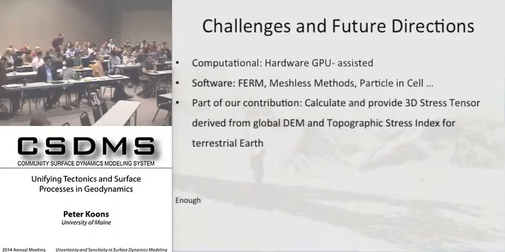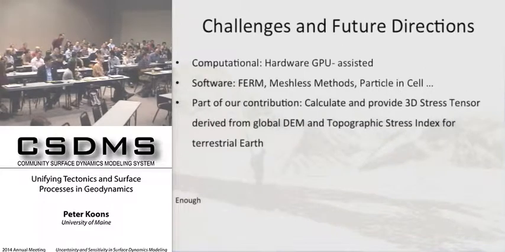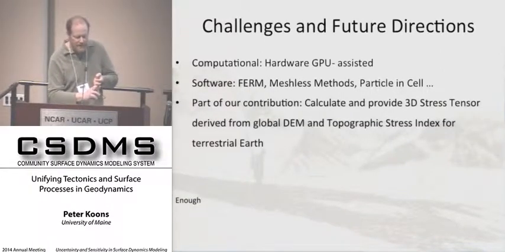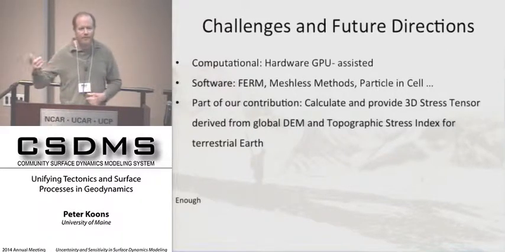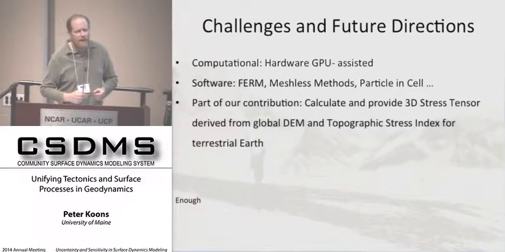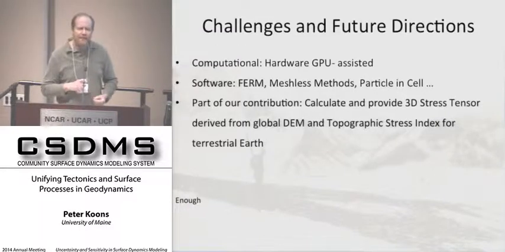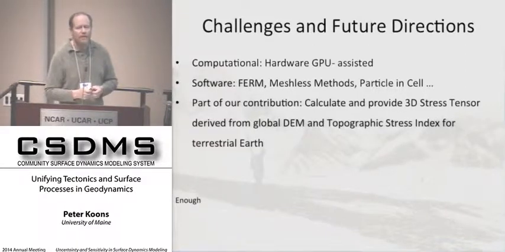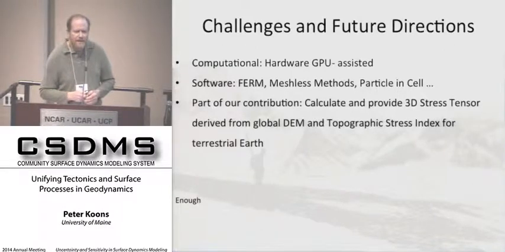Q&A — second question: Can this approach give solutions to things like pore-fluid-pressure landsliding, and are there things in surface processes that you're modeling less optimally by forcing them into this framework? Response: One real strength of current process-directed regimes is that they allow us to look at integrated fluxes — basically Q over a certain amount of time. This approach is not particularly optimized for that, but as I look increasingly at this scheme, I think it doesn't lose any of those capabilities. If we can define the flow field, we can calculate the stress field. Moreover, the more we see from exciting hydrodynamics producing a 3D stress field, the more we see we can immediately incorporate it here. I don't see any particular drawback other than my own clumsiness at bringing them together.